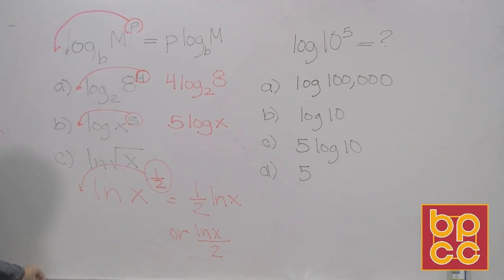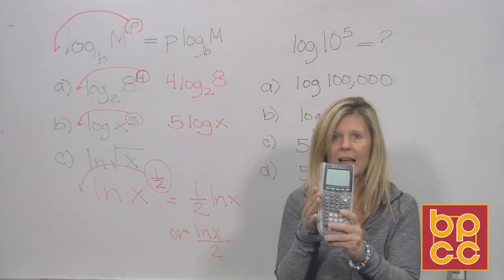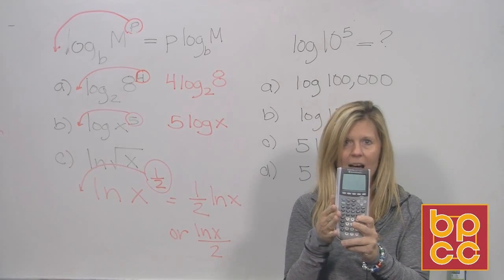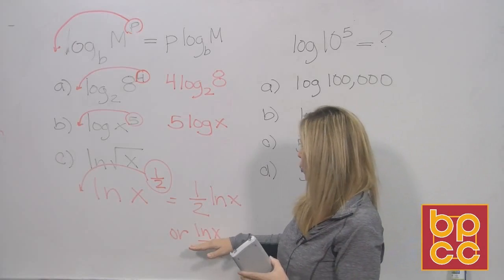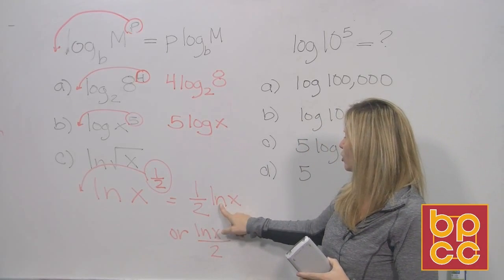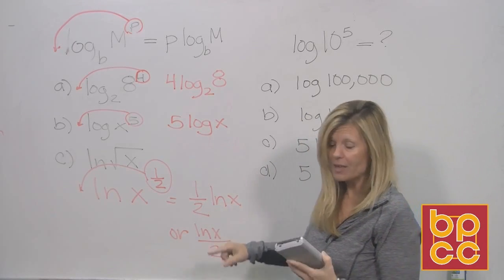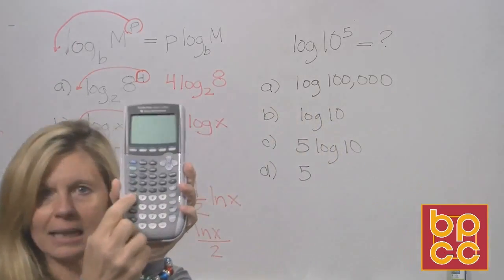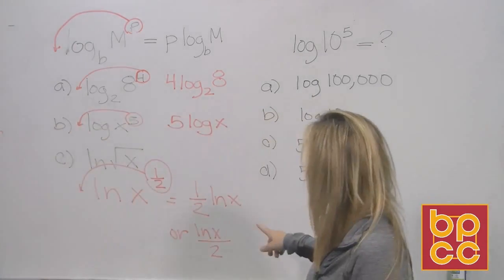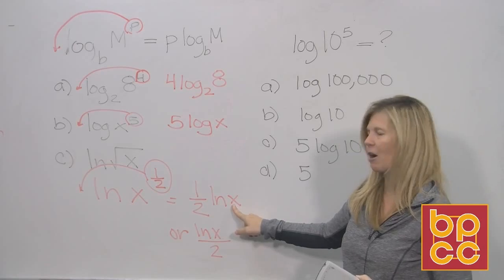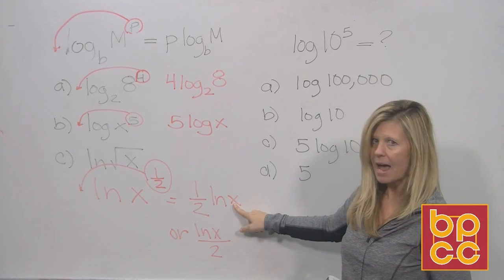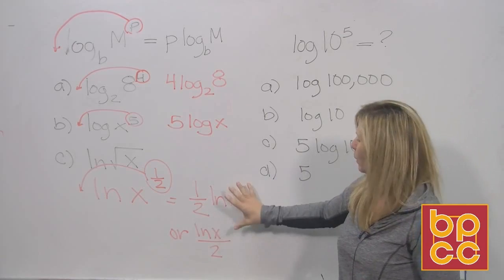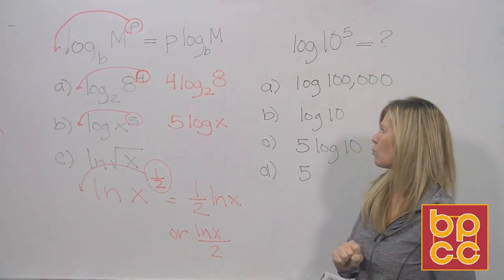Now, let's talk a minute. When I last left y'all, we talked about how we have buttons for natural log and common log on our calculator. So let's talk about, can we type these in our calculator? So let's start with C. I have natural log x. I have a button for that on the calculator. Remember, it's the ln button. But we can't type this in because you can't type in a variable. So even though we have this button on a calculator, we can't type in the letter x and get out a number. So we would leave this alone. This is in simplest terms.